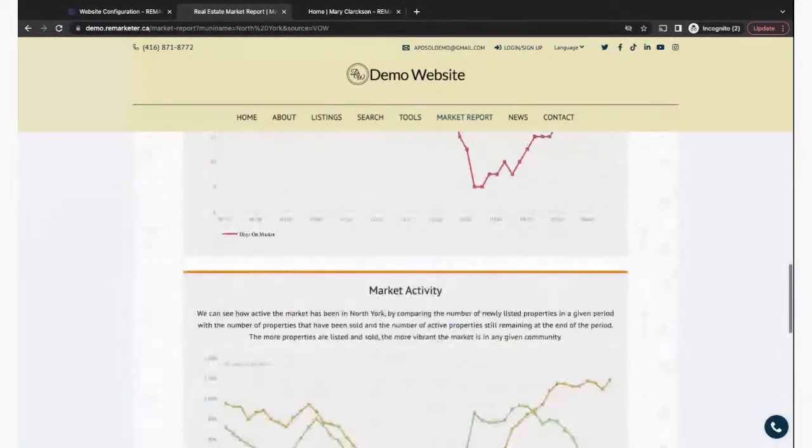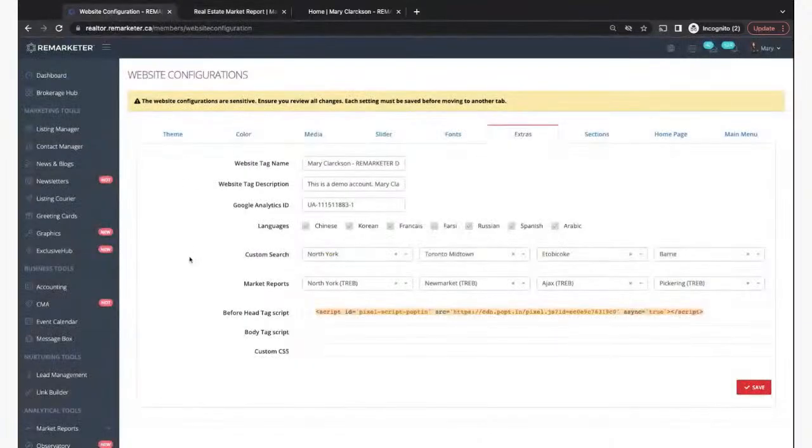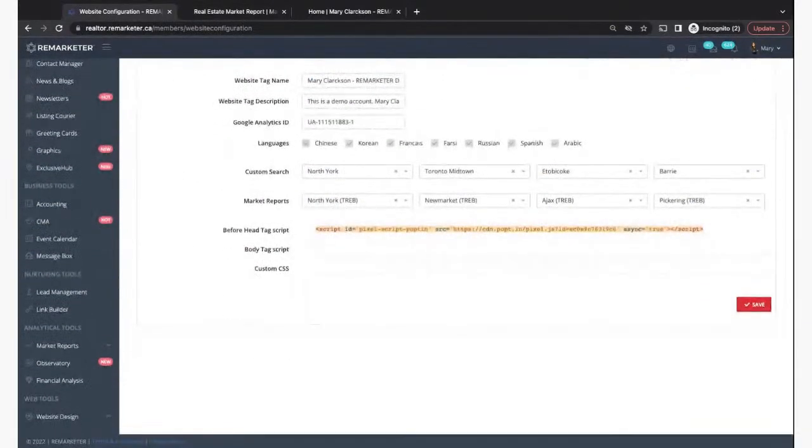It's interesting to see how markets are shifting from here to here. All right, but that's a whole different topic.